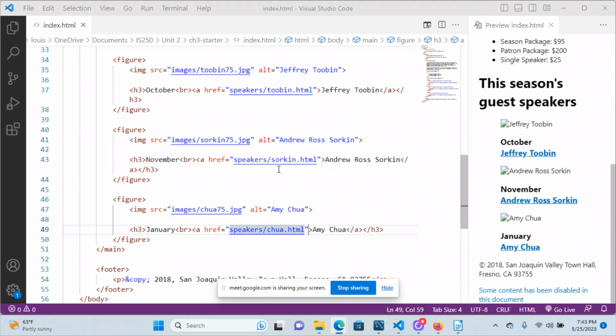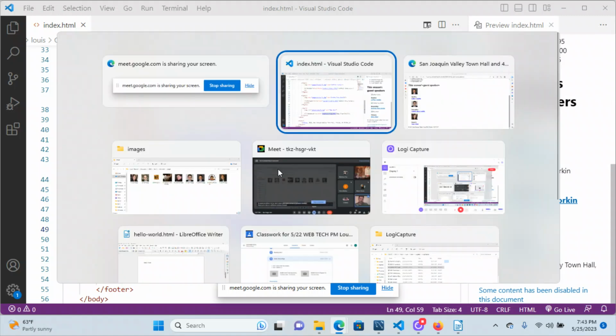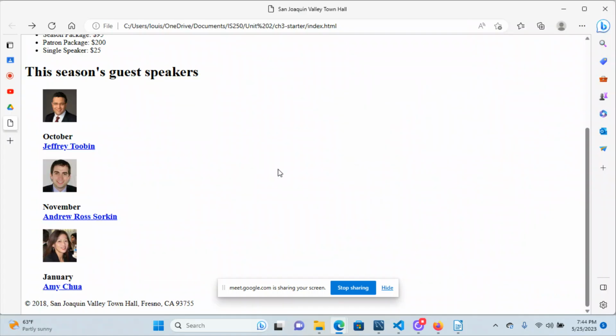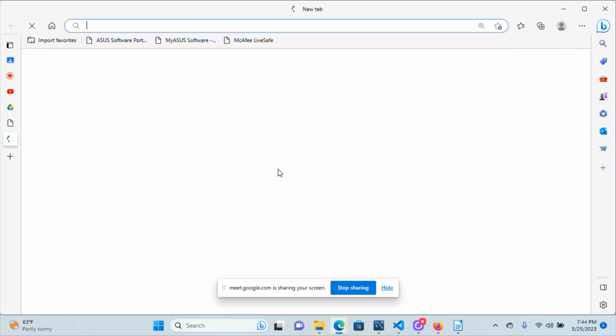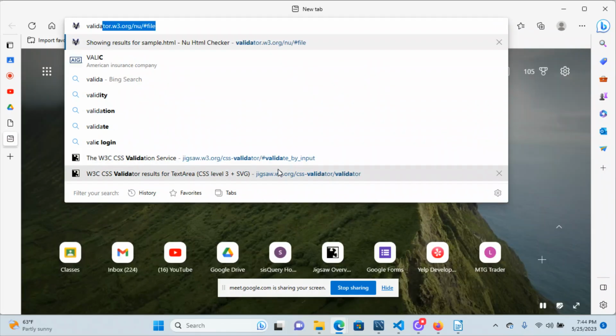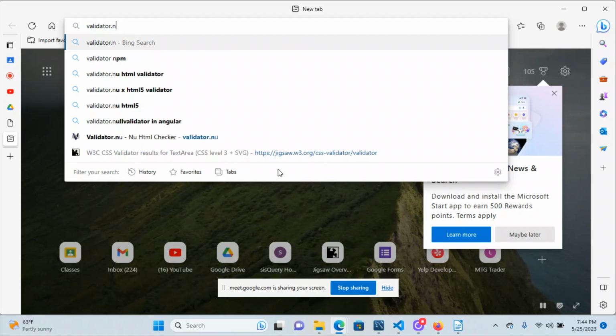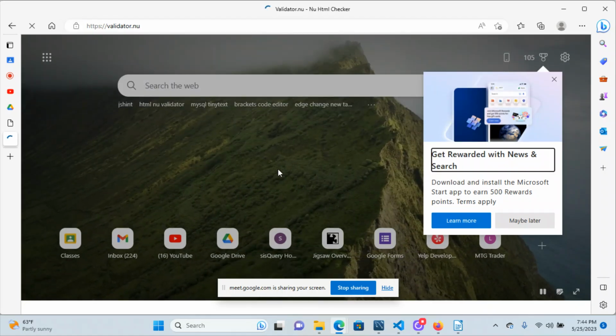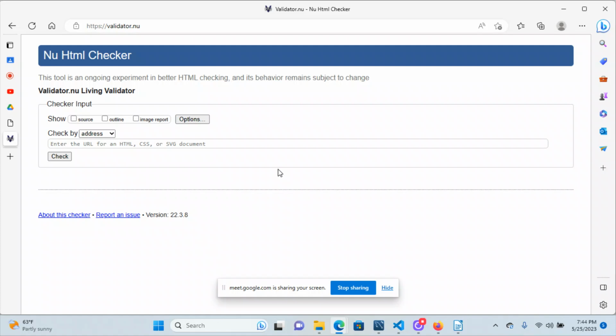So I was remembering, and I had forgotten about this until just noticing it in the middle of the demo on Tuesday. There actually are two, it's like a duplicate site or an alternative site where you've got the validator.nu, which I think is what I wound up just going for automatically last time. Let me open up a new tab here. So validator.nu, like this, and that brings you to this interface.